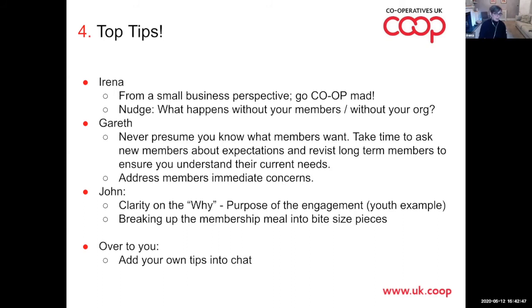So I would definitely go big on the co-op element. It would be the thing about my cafe that's more important than the best coffee that we sell. It's the thing that I would always keep talking about. And then when you start the conversation, I would always be saying, but we need more members. We can't do this without you. So this is the nudge technique: explaining why this cafe or this work that you do, this office, this swimming pool, matters, and what would be happening in your area if you weren't around.